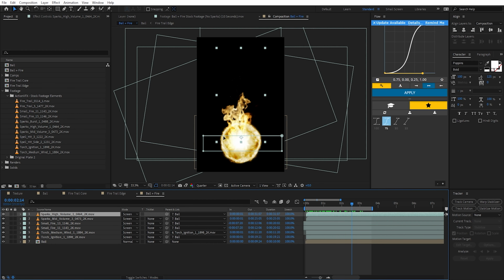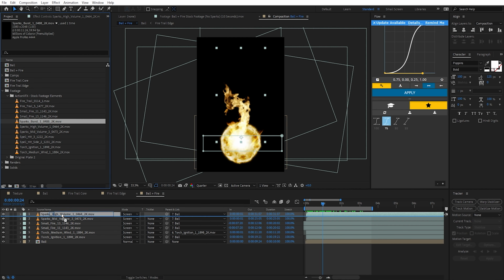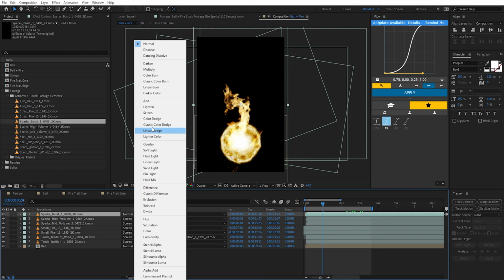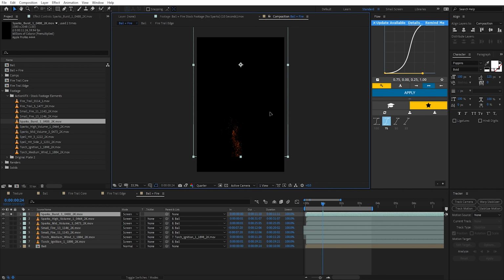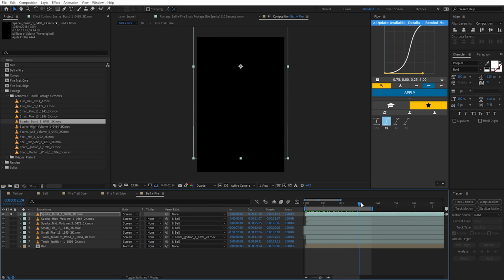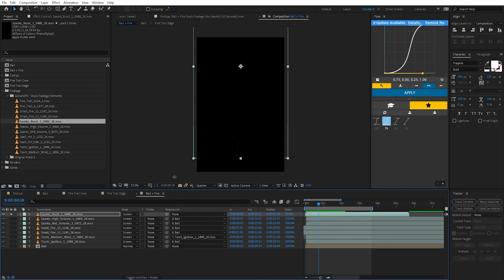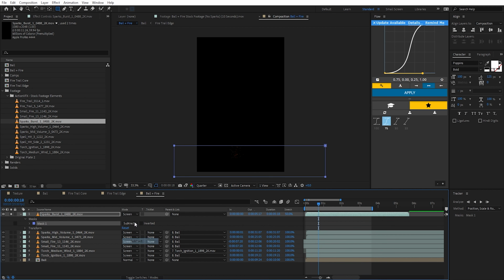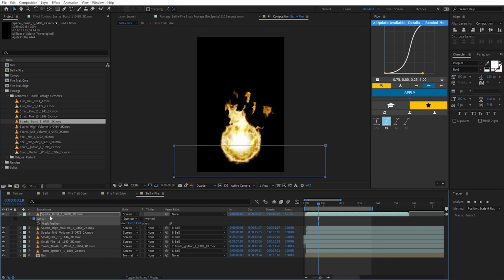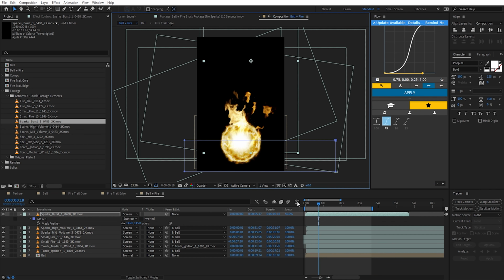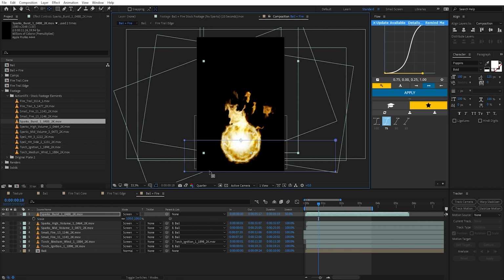And seeing as we're on the topic of sparks, we will be using some more elements right at the start here to simulate this sort of blast as the fireball is emerging. What I have here is this Sparks Burst 1. We'll drag and drop that into the comp, set it to screen, and if we solo that and bring it up a bit, you can see it's just some sparks bursting. Now it is a bit slow, so first of all, let's just set it to like 50% speed, so it's like double the speed. And we'll also mask off the bottom, subtract it and feather it out. And now we can unsolo it and maybe reposition it and also scale it up around that point.